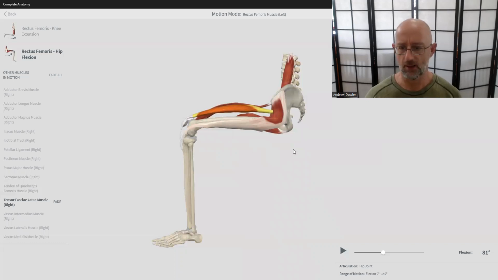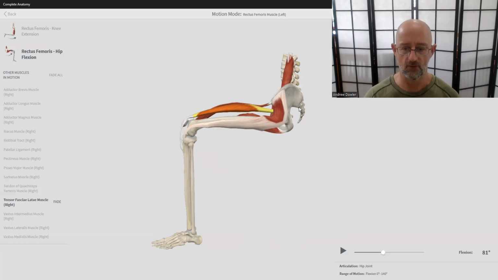The last thing we'll talk about is how to stretch out rectus femoris. So essentially the golden rule when you're trying to stretch a muscle is you just reverse the action. So typically what you'll see in people with stretching the muscle is you want to put the hip into extension, and then you stretch the hip part first, so you just reverse everything. So you bring the femur back into hip extension.